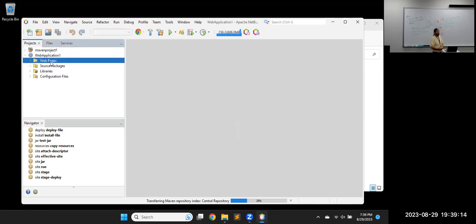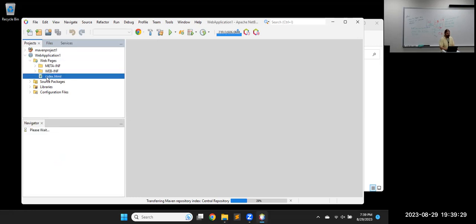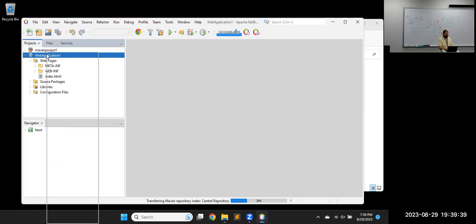There's this folder called Web Pages, and in that is this META-INF, as far as meta information or web information or background data, depending on how we use it. And then that web page. But I want a JSP page so I can write some code with it. So I'm going to click up here and hit the new file button. There are lots of new file buttons. Right click, and the new file up here.